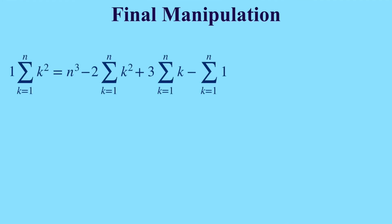So what we're now left with is that the sum of k squared, which is what we're looking for, is equal to n cubed minus 2 lots of the sum of k squared plus 3 lots of the sum of k minus 1 lot of the sum of 1. You might notice that the sum of k squared is on both the left and the right, and the sum of k squared is the unknown in the equation. It's what we're looking for.